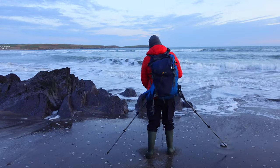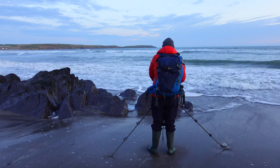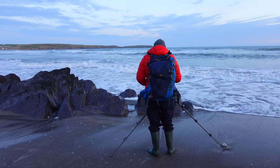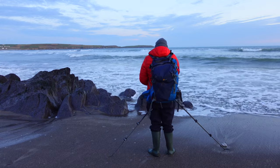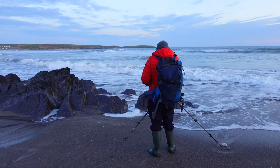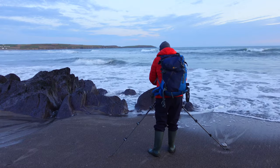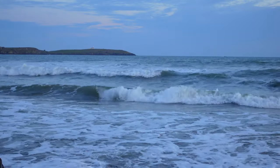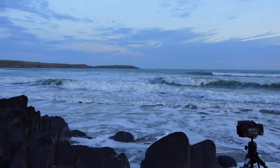The sun had now set, but my shoot wasn't over, and looking back towards the east, I once again was drawn back to the first set of rocks that had delivered my earlier shots. The tide had now receded so much at this stage that they were no longer being subjected to crashing waves, but were instead being lapped tenderly by the tail end of each wave as it just managed to reach them. To the east also was the headland of Galley Head, and sitting proudly on this is Galley Head Lighthouse. And finally, above this, the clouds seemed to have some residual colour.